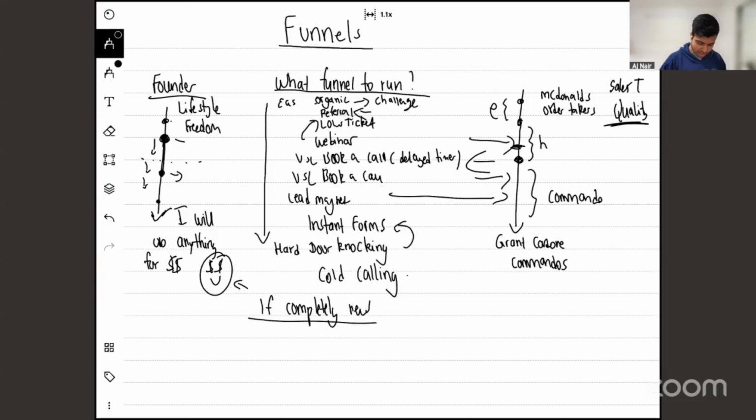If completely new, what I would do is, again, this is probably based on the fact that he has a high ticket program. Even if he doesn't, it's okay, because you want to just book as many one-to-one calls as you can for your founder, so that they have a full calendar of calls. They can convert them into one-to-one clients. Then from there, we build out the high ticket program based on, okay, what are you coaching? How can we shift this into a proper 12-week coaching program? It's not the end of the world, but it's very helpful if they already have a coaching program.